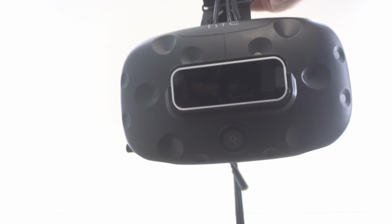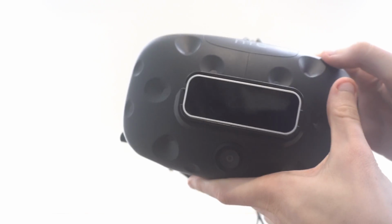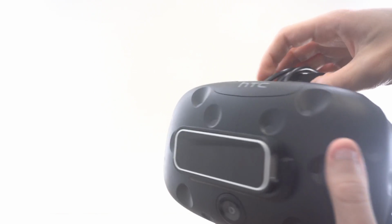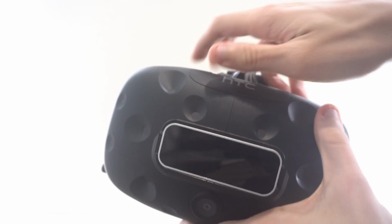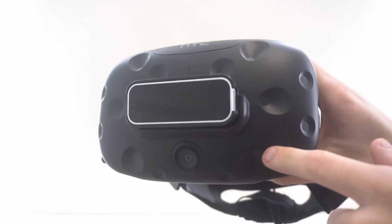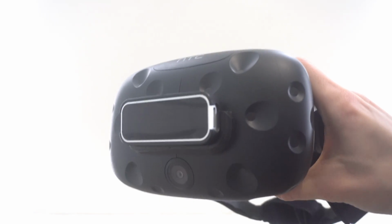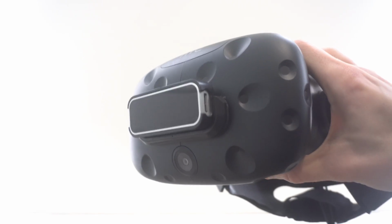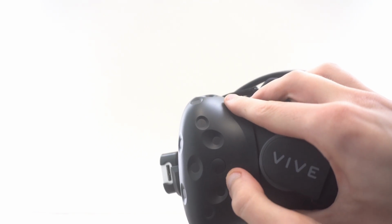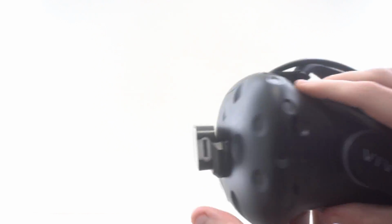Next, we have the most important part of our Vive setup kit, which is the VR headset itself. Please ignore this sensor on the front, which is the Leap Motion sensor, which I have fitted onto my own device. But basically, an overview of the headset is you see these little nodules here. These are our detection points, which are detected by the Vive lighthouses, the sensors. We have on the side here the power button and LED indicator to indicate whether it is operational, in pairing, or turned off, etc.